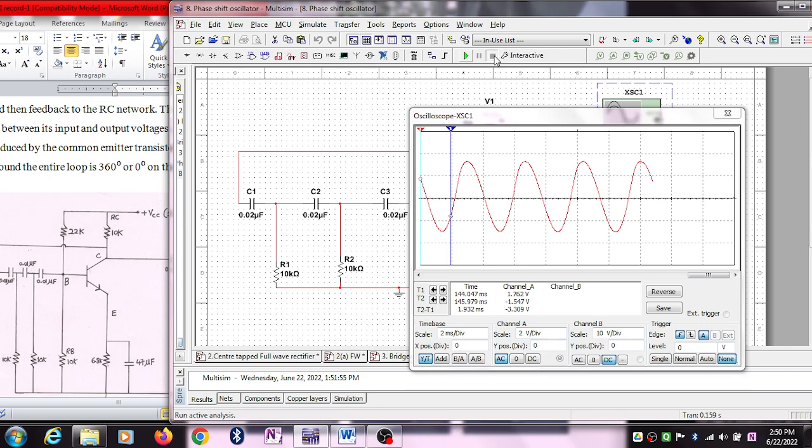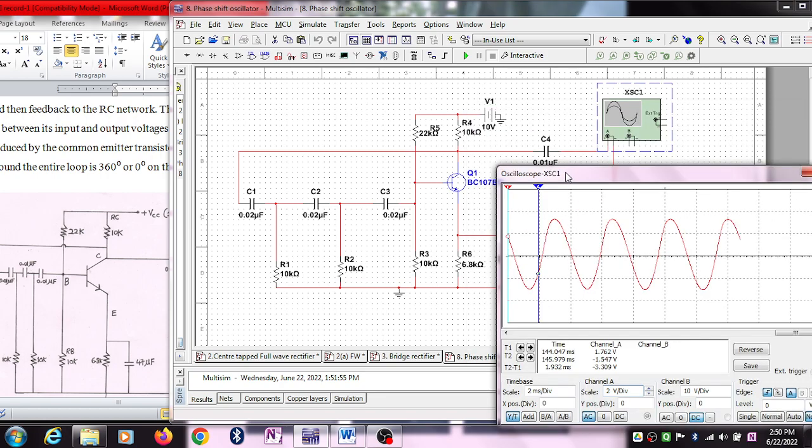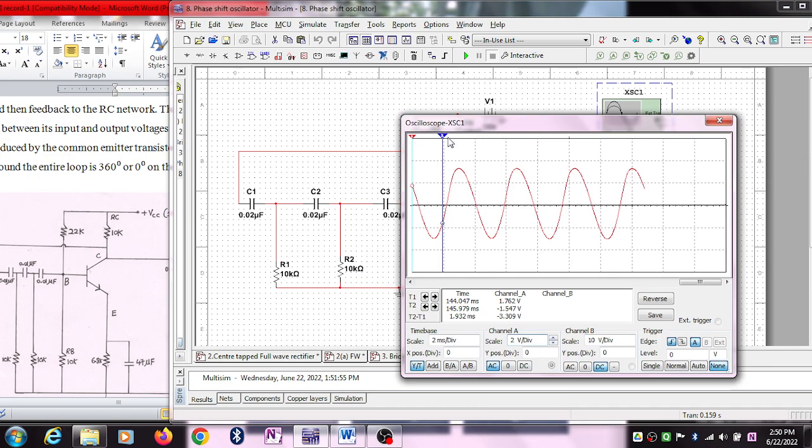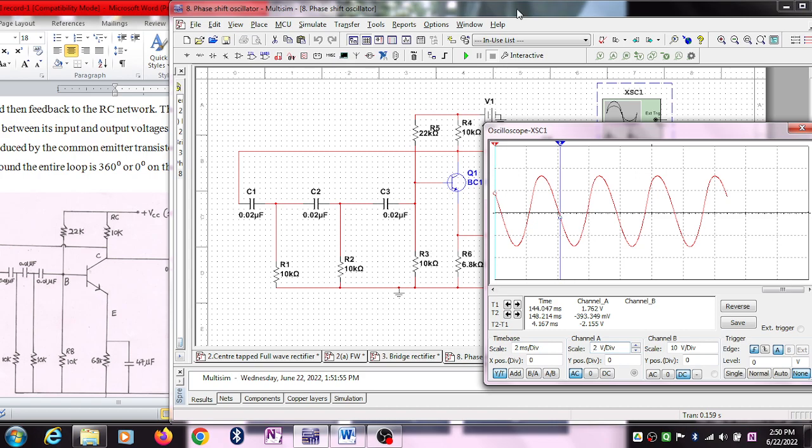So, now how do you measure the time period and the frequency? This is designed for the frequency given by the formula 1 by 2 pi RC. R is 10k, C is this, and when you measure this, fix T1 here, T2, where will you fix it? Here. The difference between T2 and T1 is around 4 milliseconds. So the frequency will be 1 by 4 into 10 to the power minus 3, 1 by 4 is 0.25, so 250 hertz. It is designed for this, and you can calculate using the formula 1 by 2 pi RC. Use this formula, you get 250 hertz. From here also you are getting this.